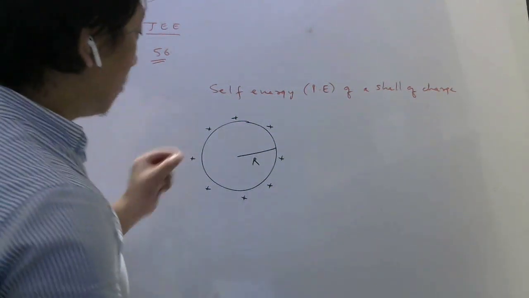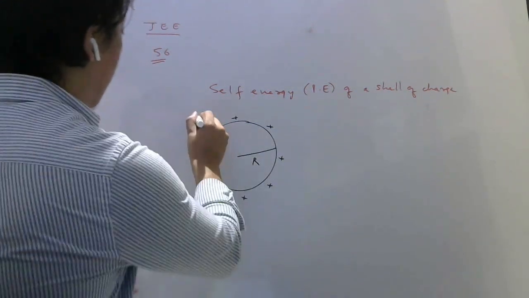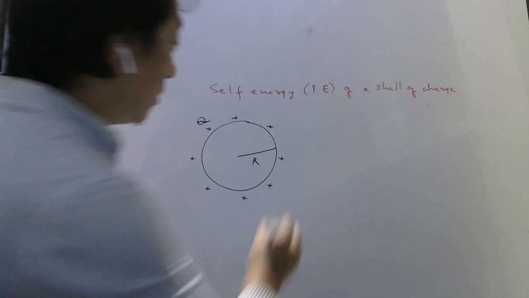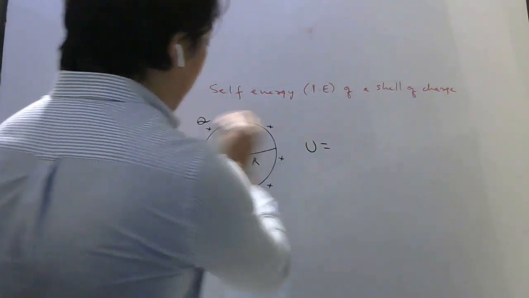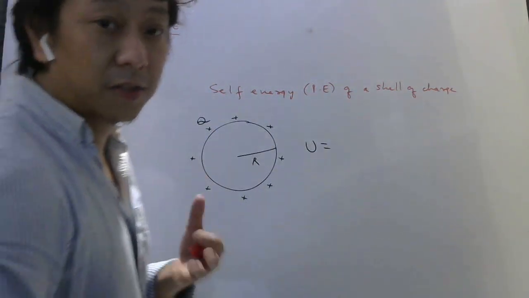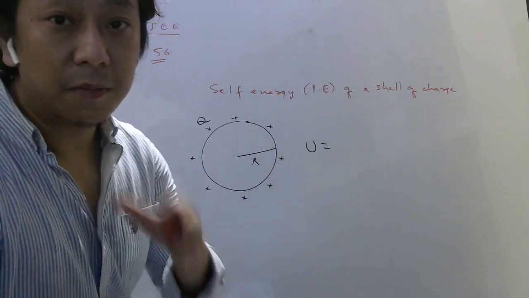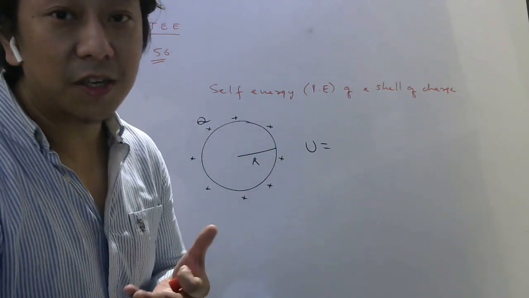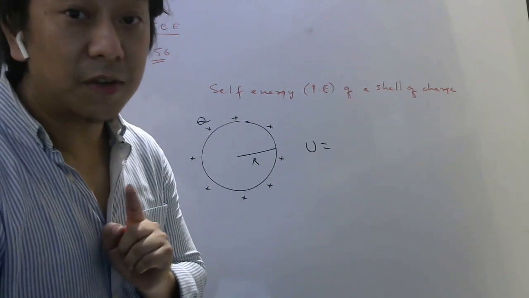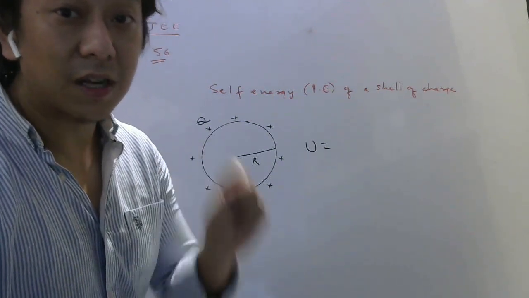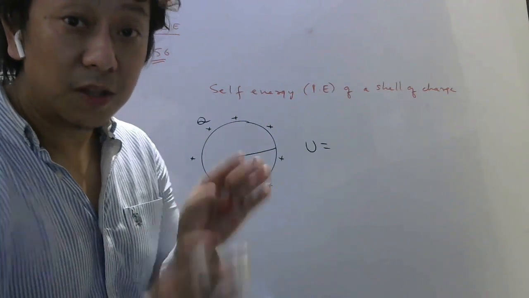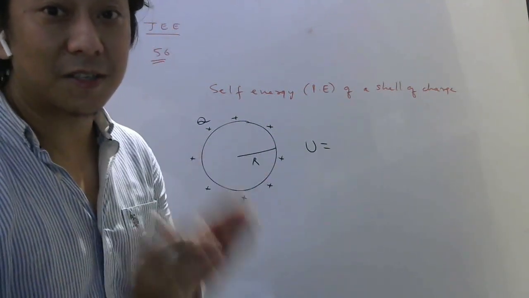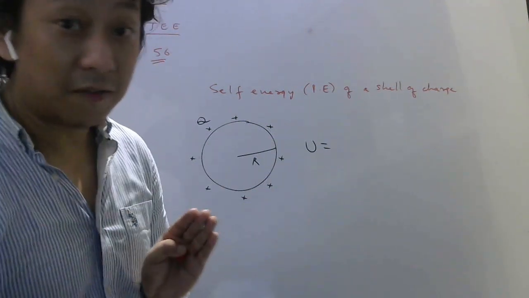Okay, so what I am doing is, this has total charge capital Q. So I want to know what is the energy of this shell. Because what is the definition of potential energy of multiple point charges? When there are many charges, what is the meaning of potential energy of a system? See the definition. It is the work done to bring the charges from infinity to their respective positions in the system. So if you remember, I have done derivations also.